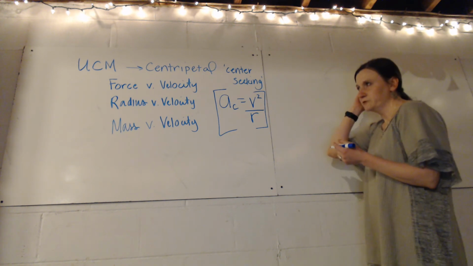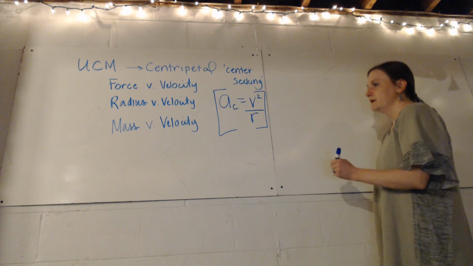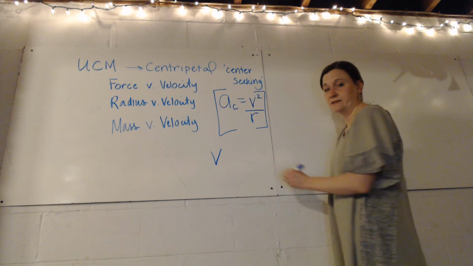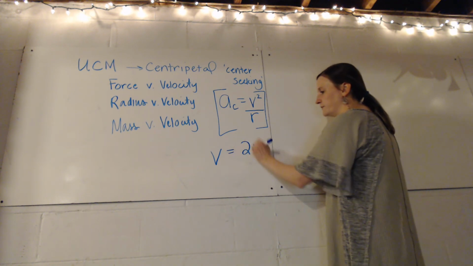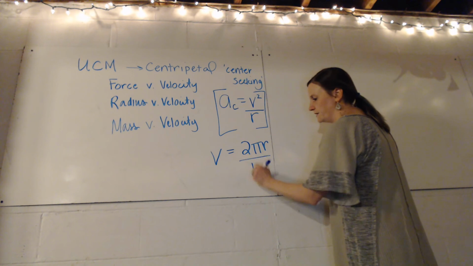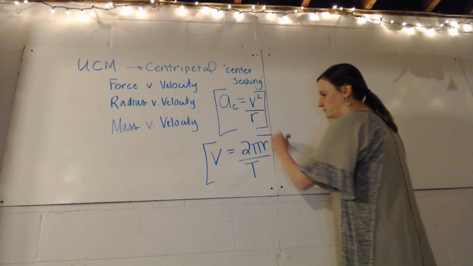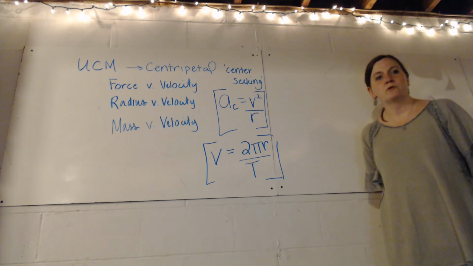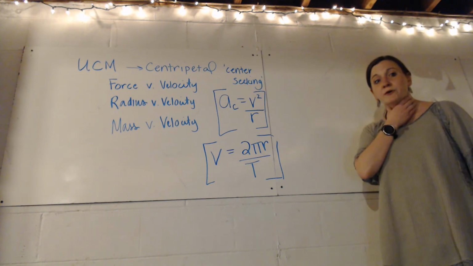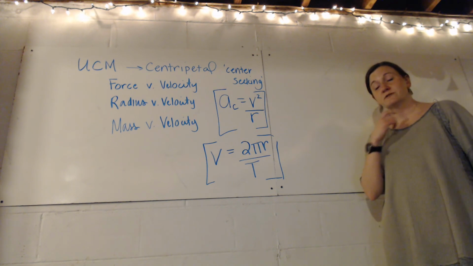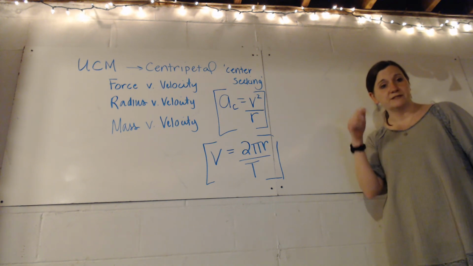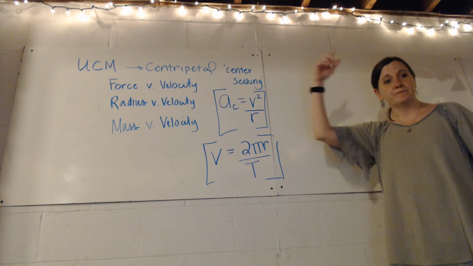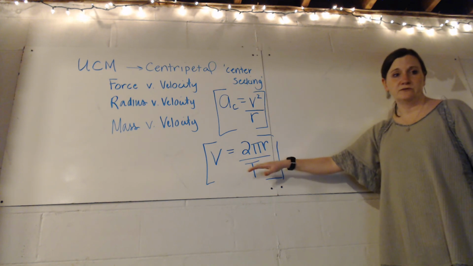One, or actually both, you sort of saw in the lab, and so we'll come back to this lab. One is that if something is spinning in uniform circular motion, its velocity would be equal to circumference divided by time. Now, time here I'm writing as capital T. The word we use there is period, and that just means the time it takes for one complete revolution to occur. So in the lab that you did last week before exams, you should have found the velocity of your spinning rubber stopper using this equation. So you've seen that one.